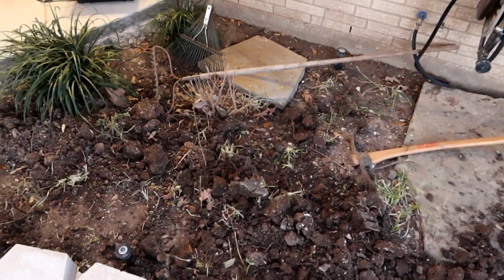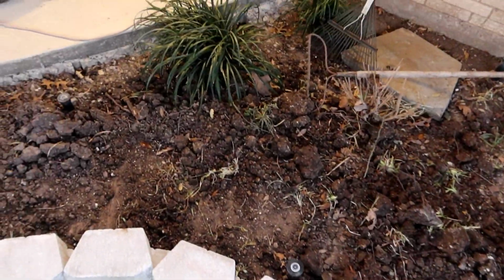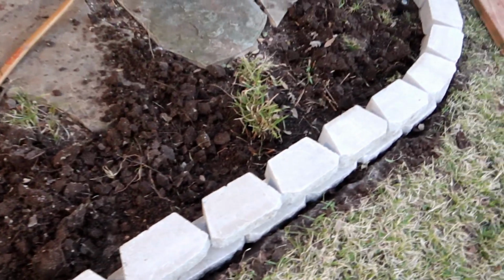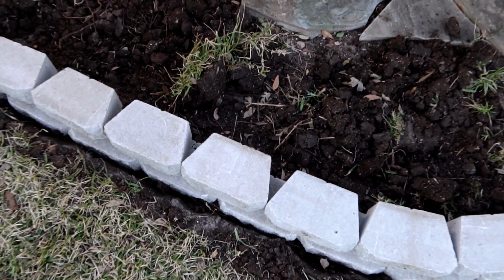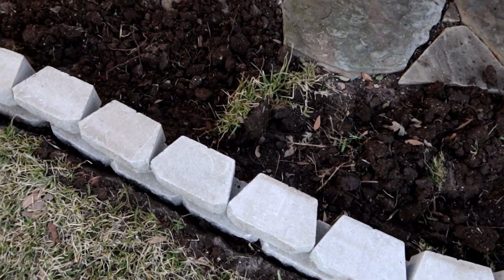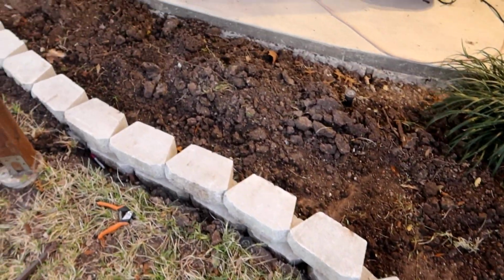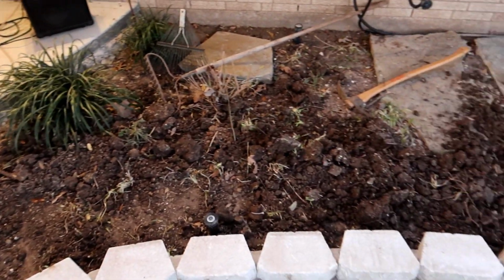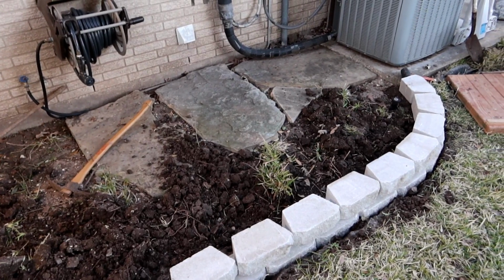And I think at this point probably the only plants that are going to be uprooted and planted again will probably be these two here. As I was cutting back these Lantana plants here, they seem pretty dry, so I don't know, they may have died. That just happens sometimes. But once I get some soil in here, this should be a pretty nice little rockin' planter back here. So looking forward to that. We'll pick that up on another day and go from there.